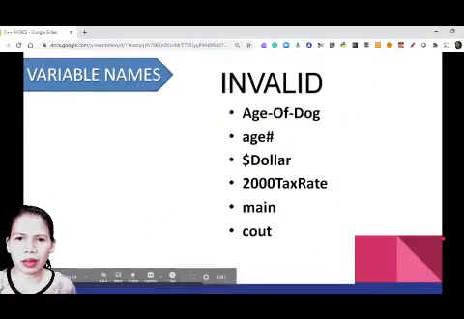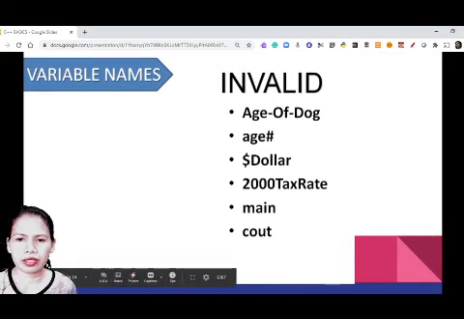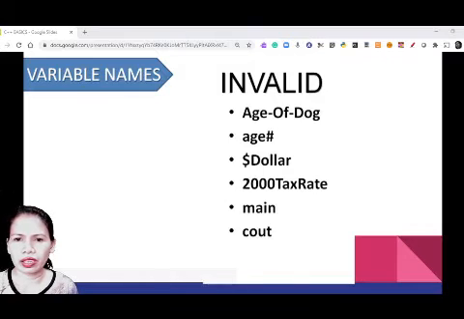So these are examples of what we call invalid variable names. Take age-of-dog: what makes this one invalid? Because there is a dash between the words. You are supposed to create this one with an underscore instead. Then the age with the number symbol is not allowed.